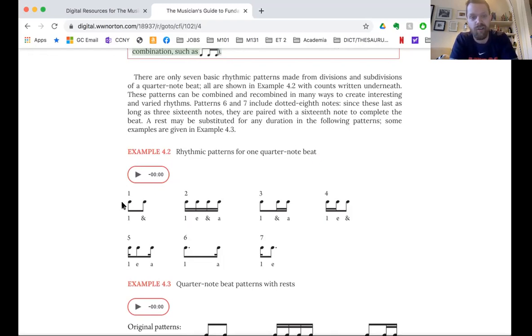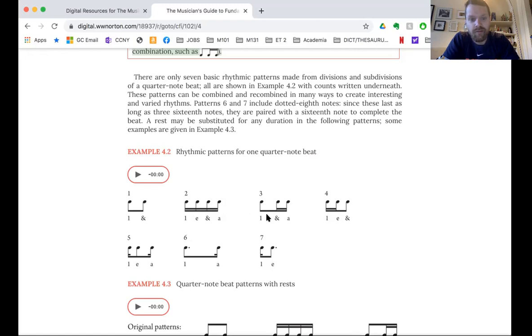The division is simple. It's just this one, number 1: 1 and 2 and 1 and. And then when we subdivide with 4 sixteenth notes, we get this number 2 here: 1 e and a, 2 e and a. So here's the rest of the possibilities. 1 and a. Notice how this rhythm leaves out the e. See this e, the letter e?